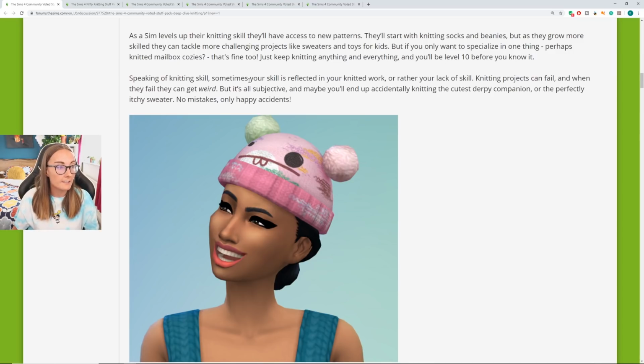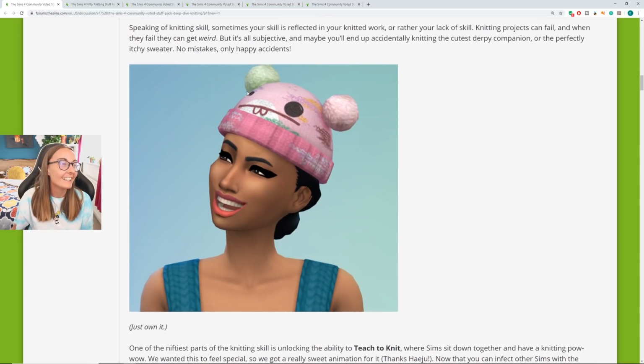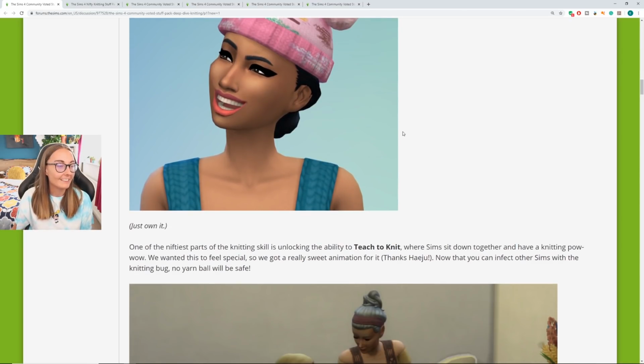Speaking of the knitting skill, sometimes your skill is reflected in your knitted work, or rather your lack of skill. Knitting projects can fail, and when they fail, they can get weird. I want to see all of the weird ones. Oh my goodness. I think this is a legit one, perhaps, but that makes me think that you can get some holey iterations. I would really love it if one sleeve dangled past a Sim's arm. I just think that would be so cute.